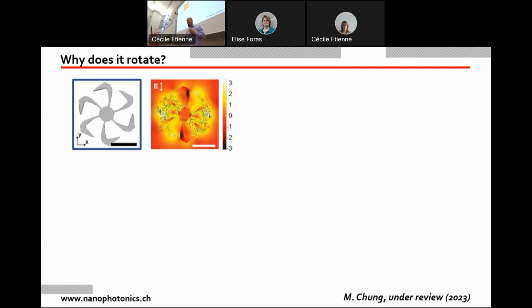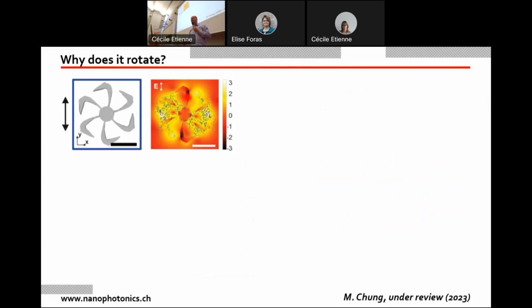which actually is quite peculiar because, and I've not mentioned it yet, we would think that if you want to make something rotate, you just send circular polarization. And that seems to be obvious because circular polarization has some momentum and it will make the motor rotate. But actually, it's not what we do here. What we do is send linear polarization. So we illuminate our small motor with linearly polarized light.